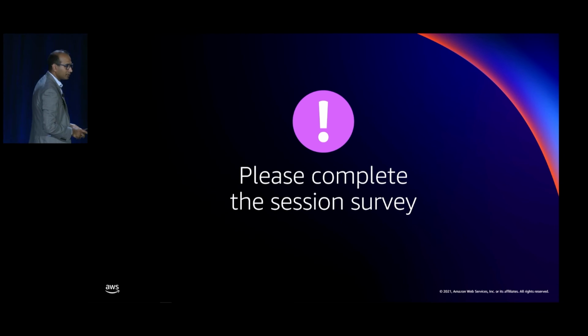Go ahead, please. In cloud native, we see mostly that the access mode is read-write-once more than read-write-many. So what are the guidelines for when to use S3 versus when to use EFS? Got it. So the question is about what are the guidelines for when to use Amazon EFS and when to use Amazon S3. So just at a high level, Amazon S3 is object storage. You can still store files in Amazon S3. Amazon EFS is file storage.